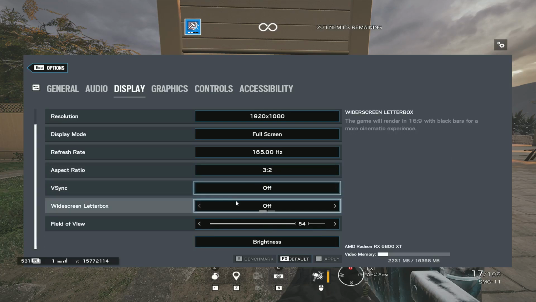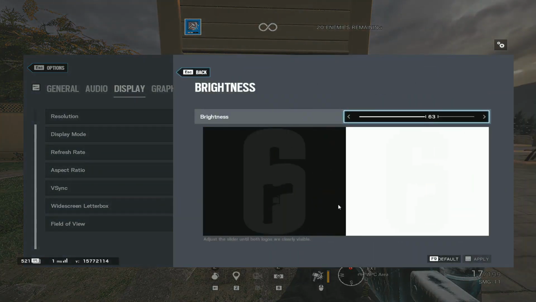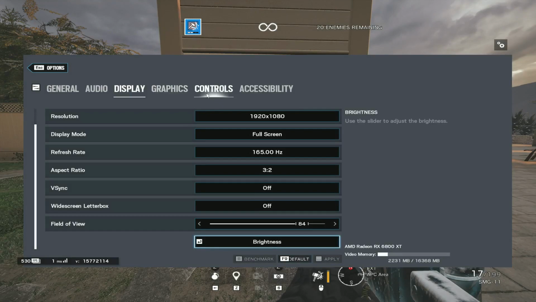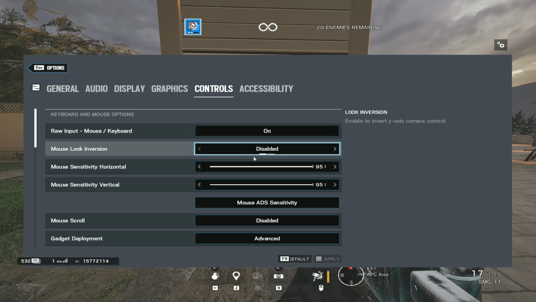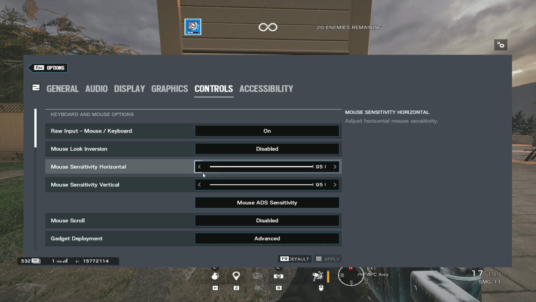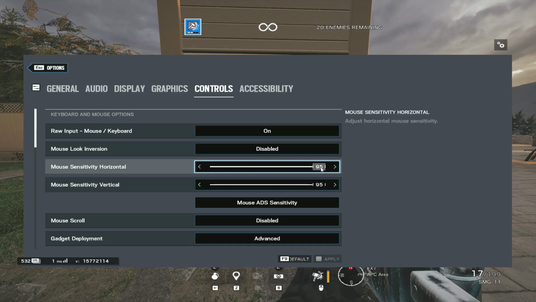VSync always off, widescreen letterbox off, field of view 84, I just play with 84, always been like that, personal preference. Brightness 63, no reason, just have it on that. Controls, raw input mouse keyboard on, mouse look conversion disabled, mouse sensitivity horizontal 95, mouse sensitivity vertical 95. Maybe running, you've got 95, that's insane.